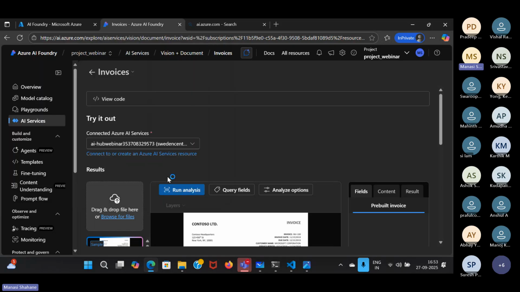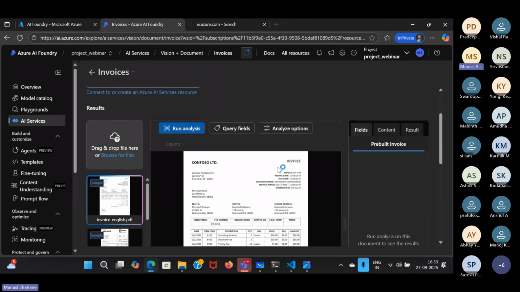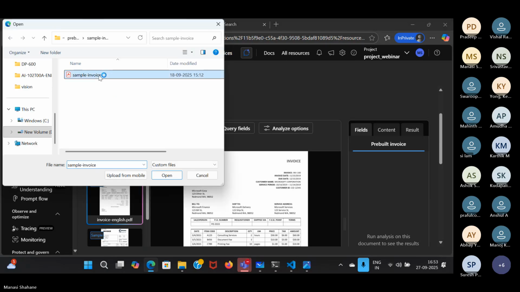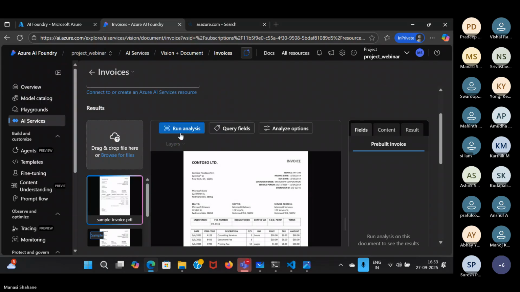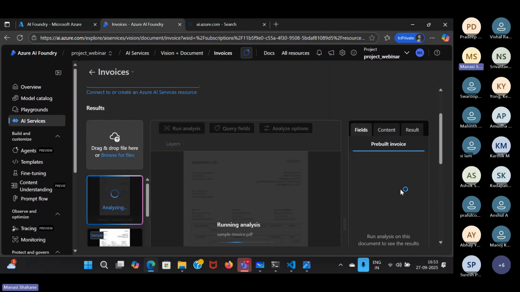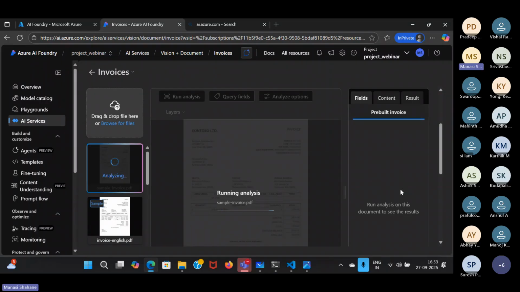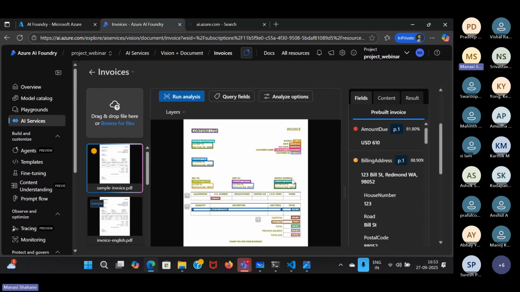If I open that and run the analysis here, it's going to use the pre-built model for the invoice and extract information. Can you see how it is going to extract the information?